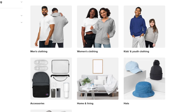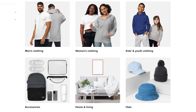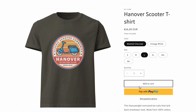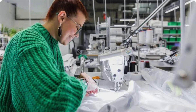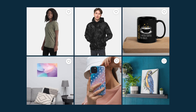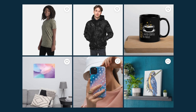It's a great model for businesses that want to offer a wide range of products without any upfront costs. With POD, you upload a design to a print-on-demand service and then use it to create custom products. The POD service then handles the rest, taking care of all the product manufacturing, packaging and shipping. The products you can sell online can include anything from t-shirts, hoodies and mugs, to posters, phone cases and wall art.